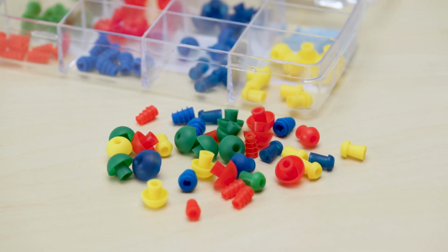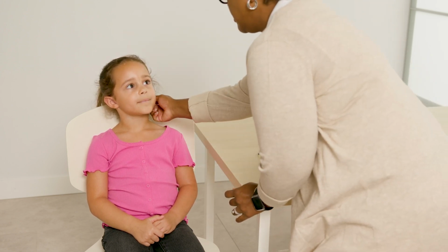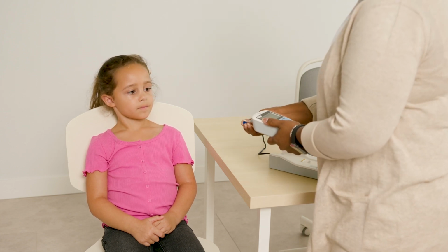Here are a few steps that you should take before performing tympanometry with each child. Take a moment to inspect the child's outer ear and ear canal. With a smile on your face, mention to the child that you need to take a quick look at each of their ears. Make note of anything unusual or unexpected, such as growths, evidence of injury, atypical shape or position of the outer ear, small pits in the skin, or skin tags in front of the ear.